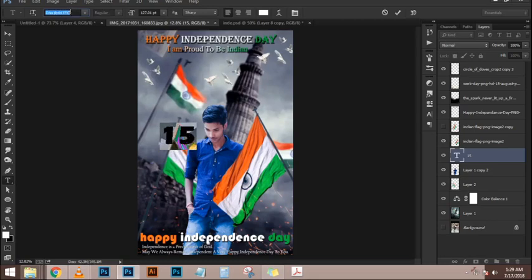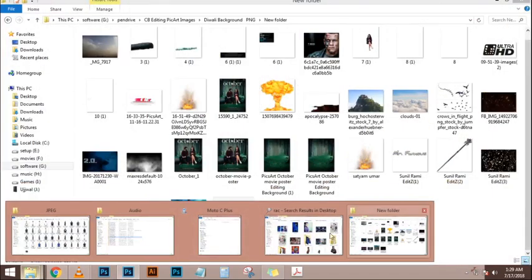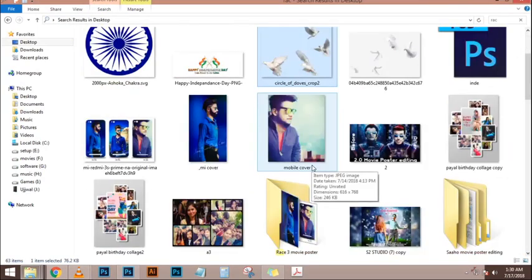And I know I'm selecting some of the sky, but that's okay. I'm going to get rid of that by pressing X on the keyboard, which swaps the foreground and background color. And with black, I'm going to paint on that layer mask to get rid of the sky here. In the tutorial, you can see the final image, but I'm just going to go around the entire image and make sure that everything is masked out accordingly.